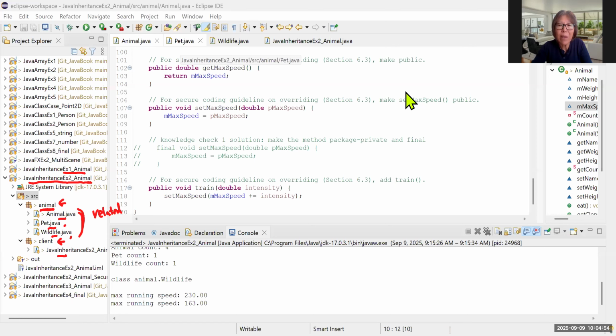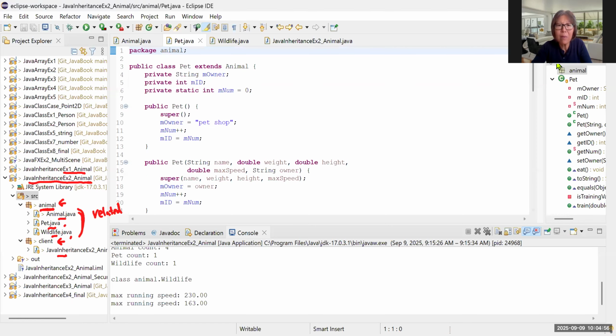So that's the animal class. Then let's take a look at the pet class. Because we also group it in the animal package, you need to start this file with package animal.